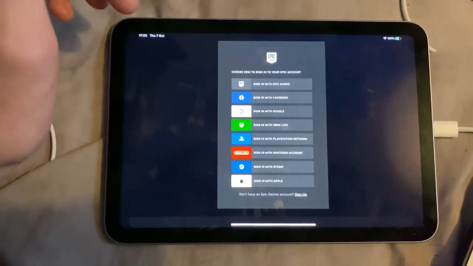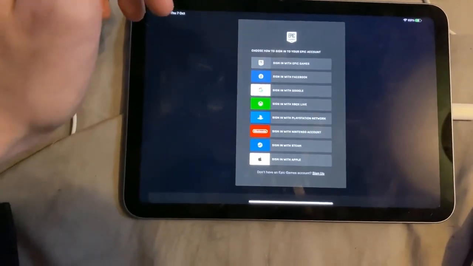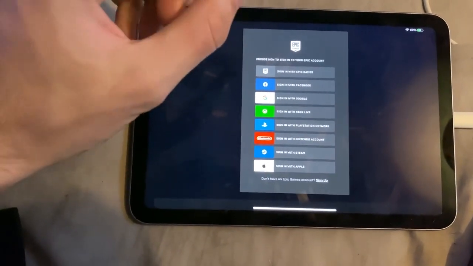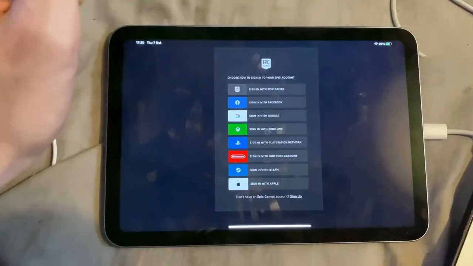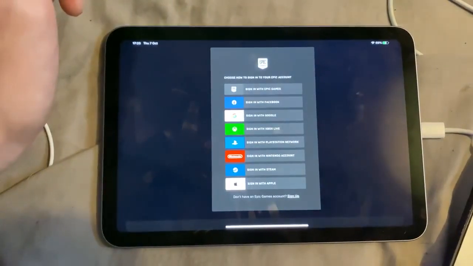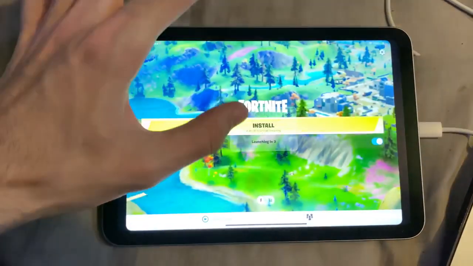You know, maybe you have the Renegade Raider. I don't even know what the rest of the skins are. Black Knight, stuff like that. So what I'm going to do is sign in right now. Alright, so I've just signed in with my Google account, and we should be brought, boom, to the Fortnite page.